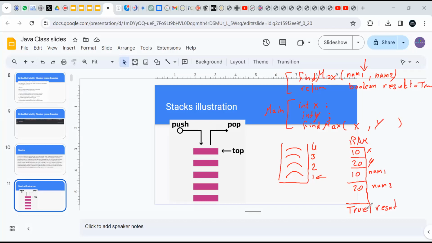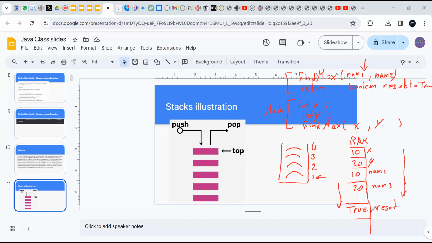So the more variables I need to create, I will keep incrementing or going deeper inside the memory. Okay, and keep creating. I'm using the memory space here, and I'm adding more variables as you define them inside your function.